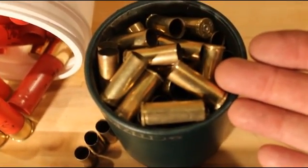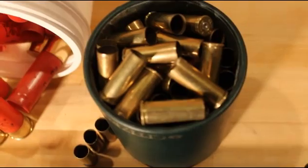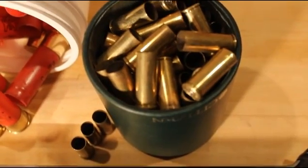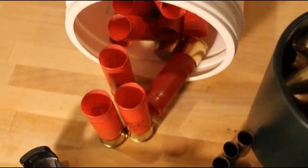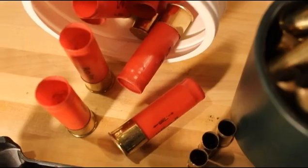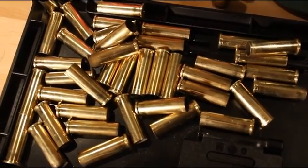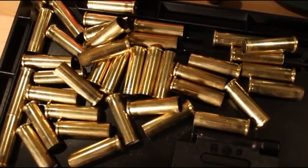Today at the range I'd like to thank John — one of our bullseye shooters who loves to shoot one-handed at 50 yards. He presented me with 80 once-fired 45 Colt cases he picked up for me, plus two 44 Specials and one 44 Magnum case mixed in. Also, another shooter was shooting 12 gauge slugs, so I picked up 18 Winchester high brass slug hulls — very handy for reloading our 12 gauge slugs, especially our new thug slugs. The shooter next to me was shooting 357 Magnum, so I picked up 40 brand new GFL 357 Magnum casings. Good day for picking up brass, though it was too busy to pick up lead.